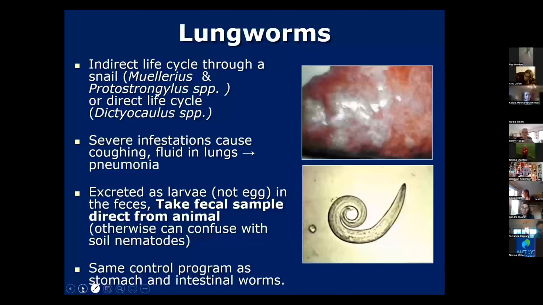So it's out there, and for a while we treated every fall, but we don't like to treat all the animals in the flock at once, which we'll talk about again later. And so I don't do that anymore, but I keep an eye out for it. It tends to hit later in the fall, or the actual symptoms tend to show up later in the fall, at least in my area.